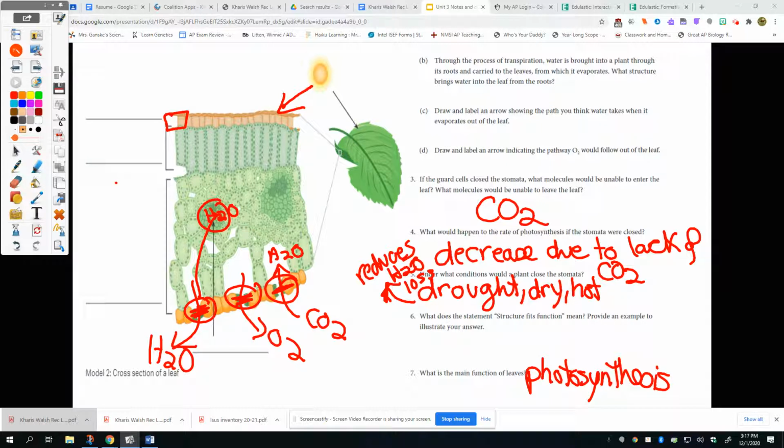Now, we said water is lost through transpiration. We also said oxygen is produced in photosynthesis and it gets out. But what else is made in photosynthesis? Glucose. Well, remember, glucose has to travel throughout the entire plant, so that the entire plant has food and has energy. So glucose can travel through that vascular bundle, through the phloem, and be carried from the shoots or the leaves to the roots. And that glucose gets carried to all the cells throughout the plant, so that there's food everywhere for all of the cells to function.